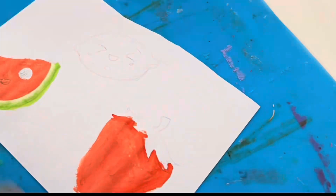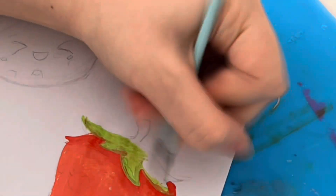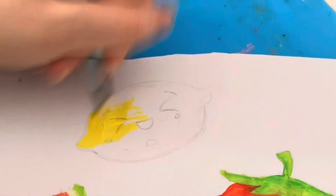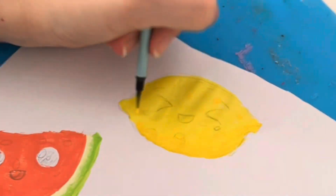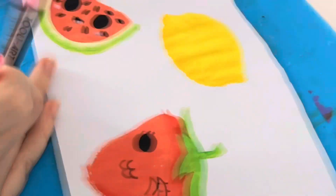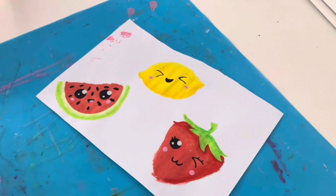I had a debate on whether to add the faces to these again or not, because without faces they'd look a bit strange. Adding the faces was a lot of fun and I'm so glad I did because it makes them more cute. I'm outlining all these again with a black pen to add little face details, cheeks, pink tongues, and mouths. Once I done that I just cut these out and stuck them into the book.